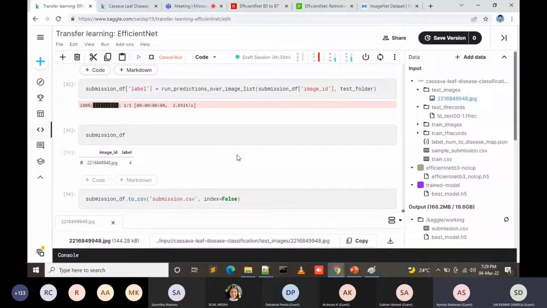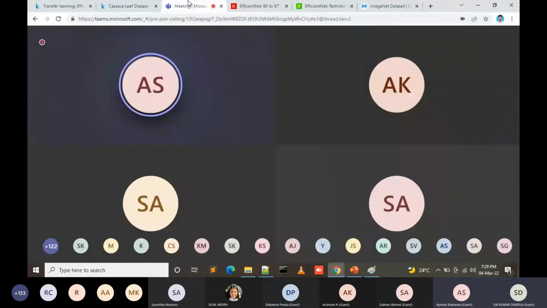So yeah, this is all about today's session. I hope everyone at least got a clear idea about what transfer learning is, how transfer learning works, what a pre-trained model is, and how to use a pre-trained model in our own use case, our own project, our own problem, which is similar to the pre-trained model.